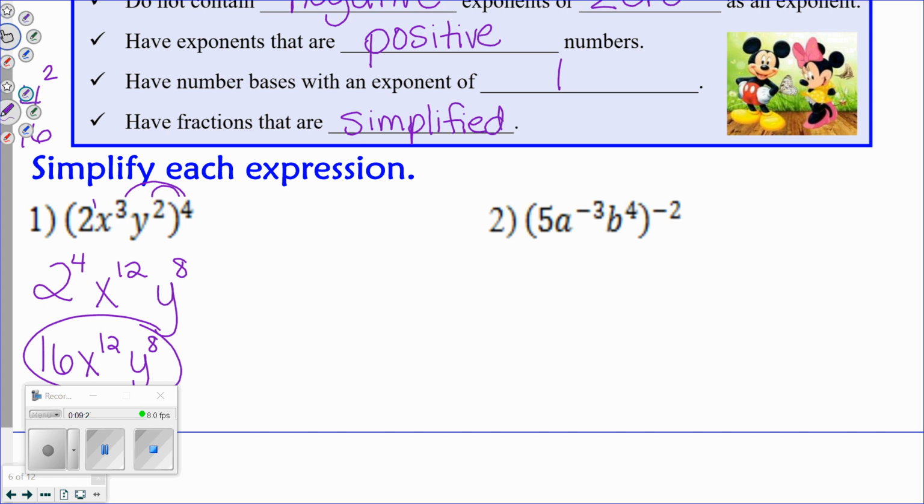Me personally, I look at that, and I'm like, oh, I have to distribute. That's what I would do first, okay? So if you do things slightly different than me, it's not necessarily wrong as long as we end up with the same answer at the end, okay? So does this negative 2 go to the 5? Does it become negative 10? No. What's it become?